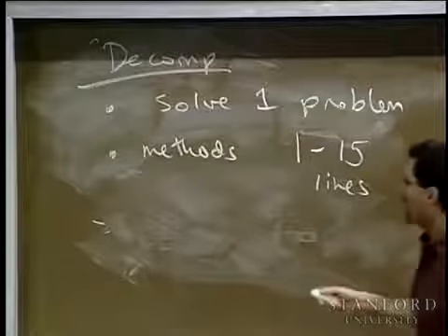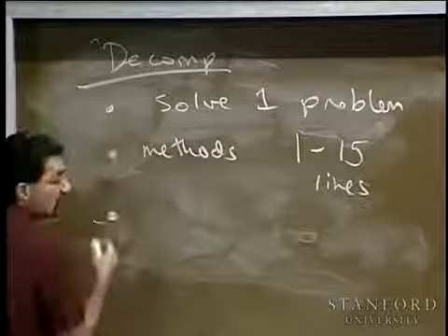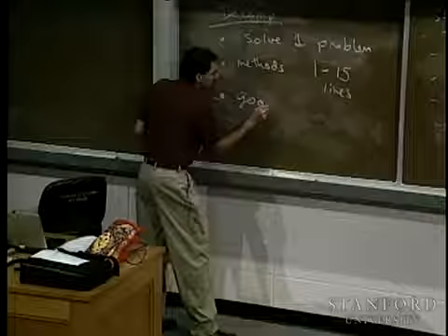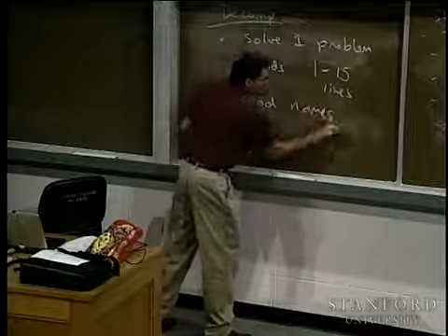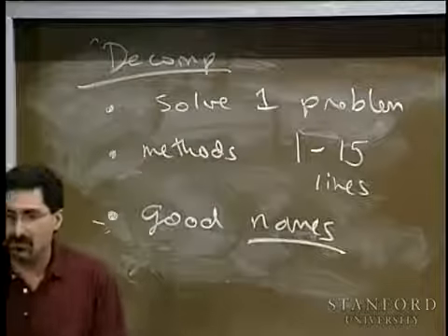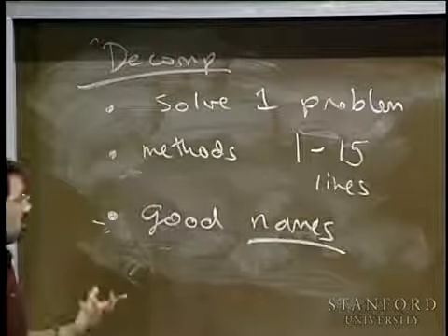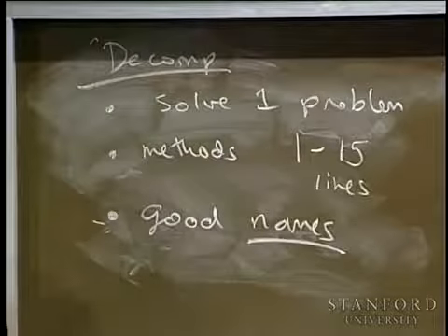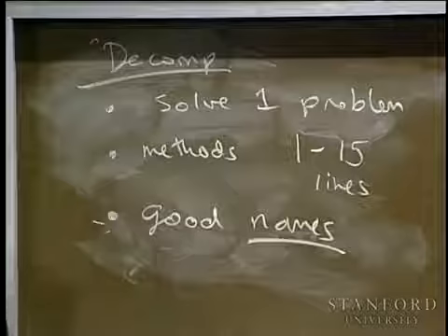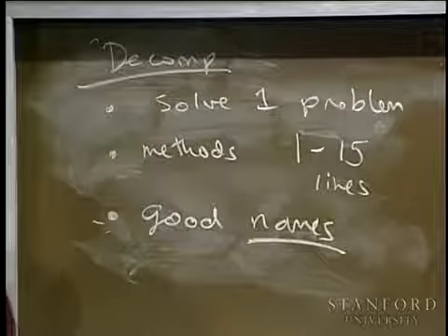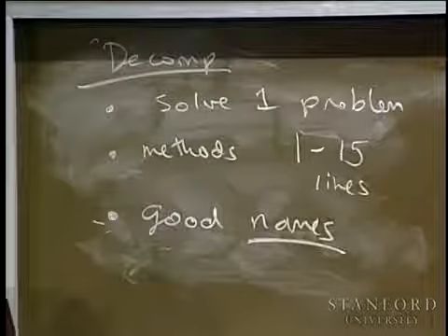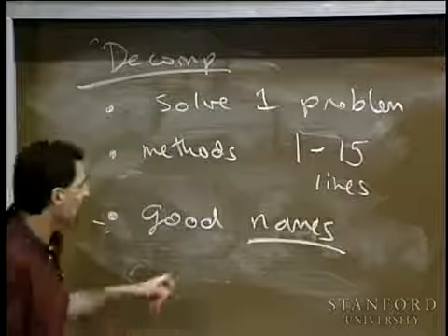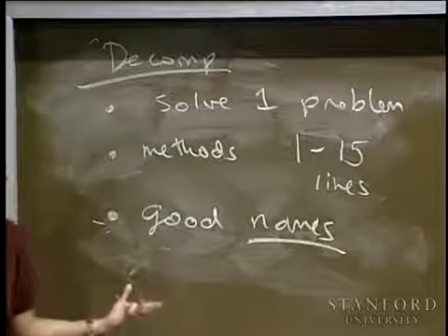So that's another thing that comes up in terms of the methods, is you want to think about them as having good names. The names should describe what the method is actually doing, what problem it's solving. Because you want your programs to read like good English, right? Programs are written for people. Computers execute them, but they're really written for people to be able to go and look at and modify. So good names explain what the program actually does.